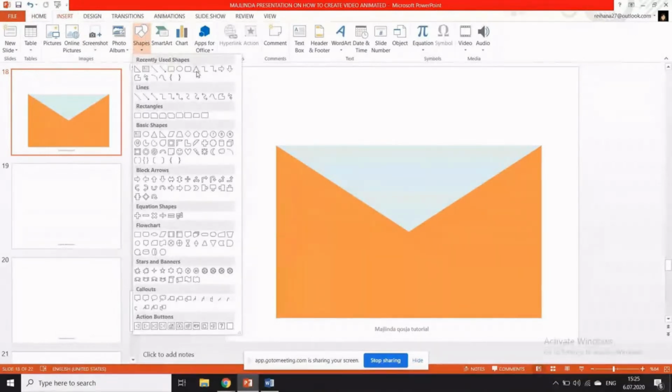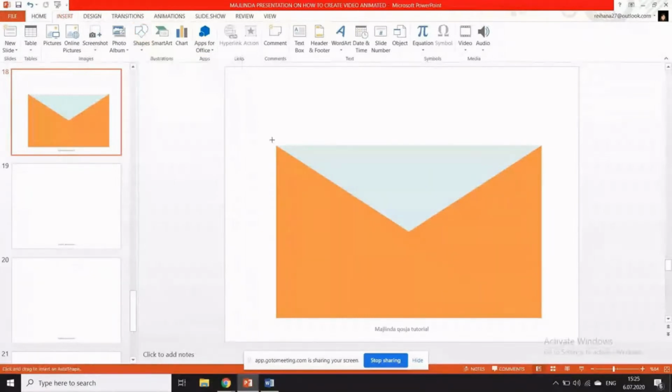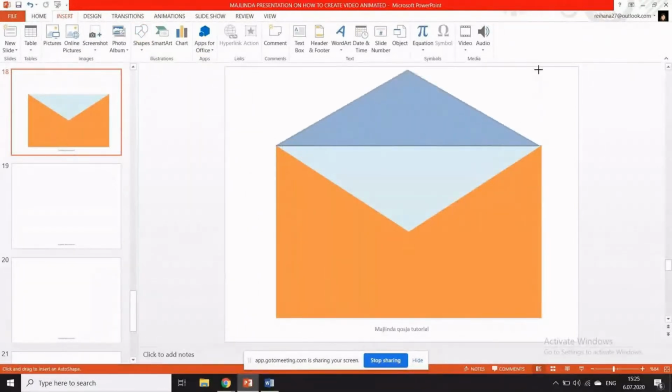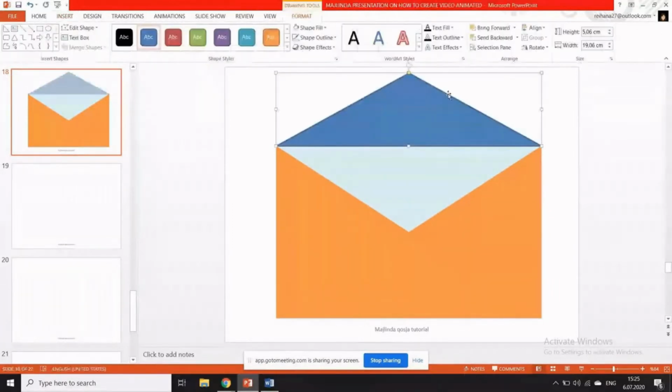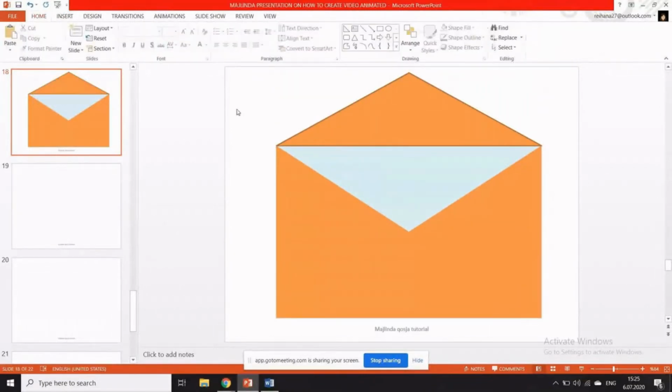Go to shape again. Now choose an isosceles triangle to create the upper part of the envelope. Be careful and adapt it according to the slide. Choose the color, go to format, choose the color.